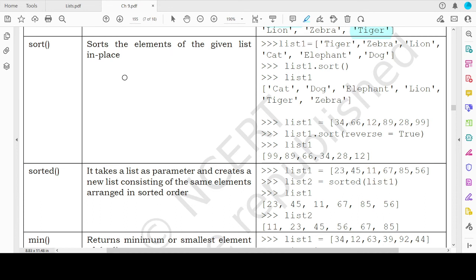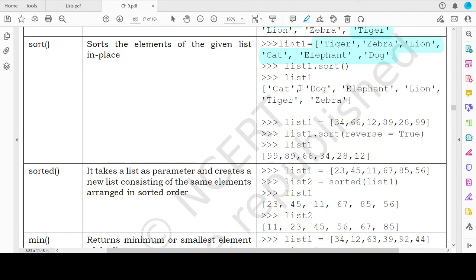So here is what I was trying to mention: if you try to sort strings that are present in a list, then those will be sorted based on their ASCII values. Okay, so if you have this list name having strings, say tiger, zebra, lion, cat, elephant and dog, and you sort this, they will be sorted depending upon which character, which alphabet appears first and has a lesser ASCII value and so on.